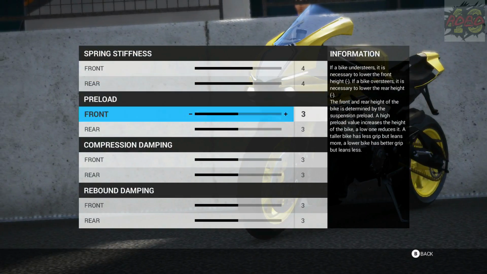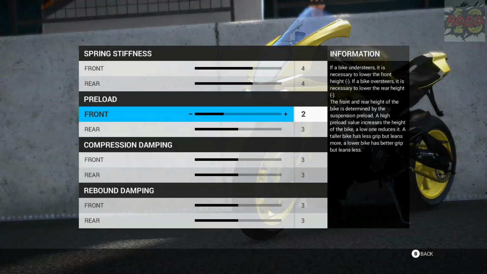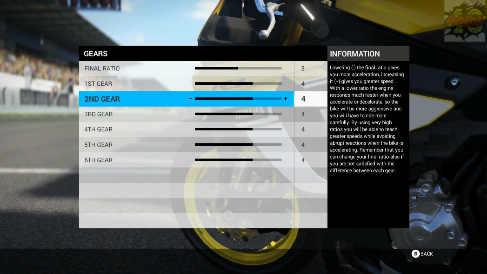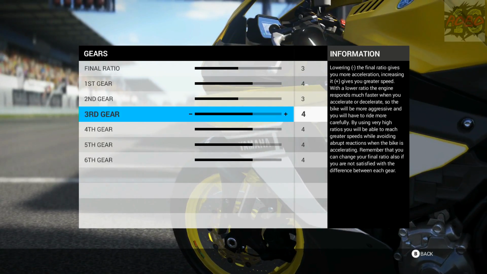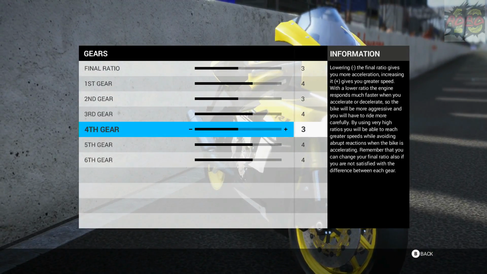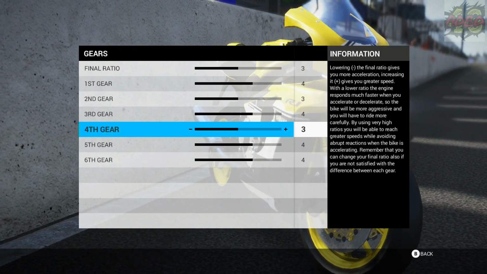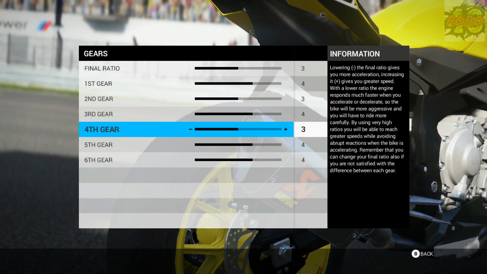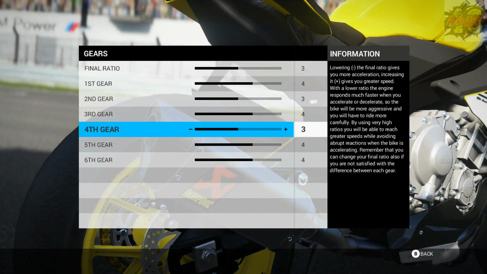Now just like the Suzuki, the Yamaha handles real well, so I'm just going to lower the front by 1 to make it a bit more agile. Now the gearing's too long, but with this one you just lower pretty much every other gear apart from 5 and 6, because you still need the top end on the straight, otherwise you'd be revving out too early.